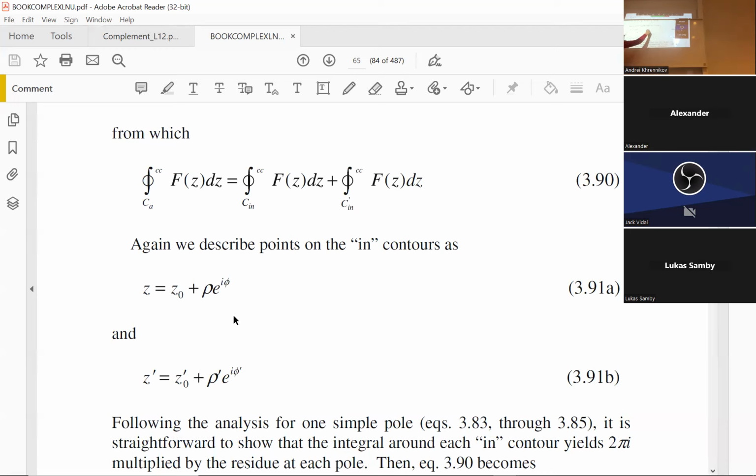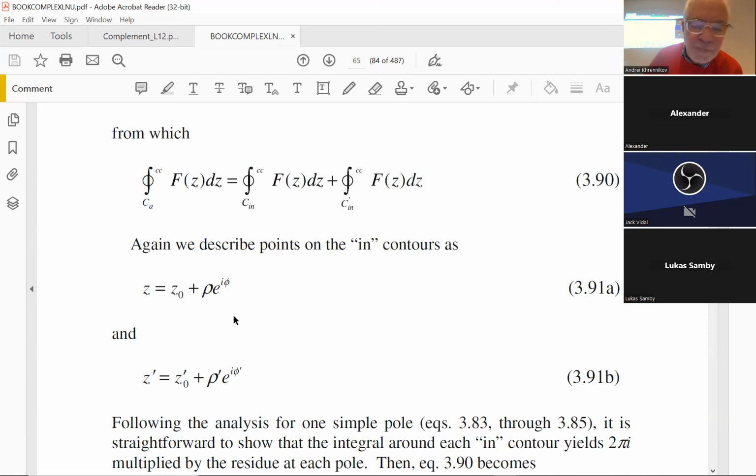Since here our function is analytic, the integral is 0. So we put the direction counterclockwise, and then we can put θ, typically with the direction the other way around. No, to get minus, because we would like to have that this is equal to this. So to go to the other side of the equality, we should have minus, so we put this here.